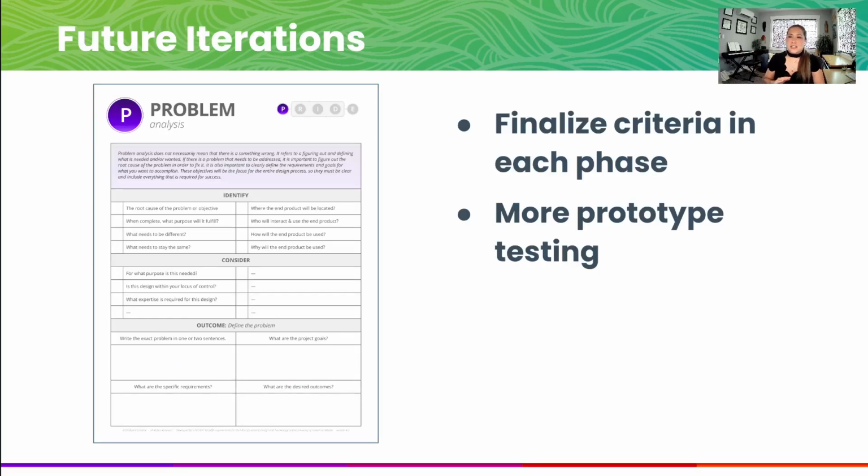So I will say this project is a great start and it is not complete. I need to go through the criteria phase even more, like what are the exact questions that I need to ask that cover all of the design thinking, and also keep it flexible enough so that everybody can use it. And then also more prototype testing. I have to put these workbooks together and use them in different settings, in different places, with different projects and different people. I feel like it has a lot of potential. And again, I feel like it's a great start. And I'm probably going to continue this because I think it's pretty interesting.